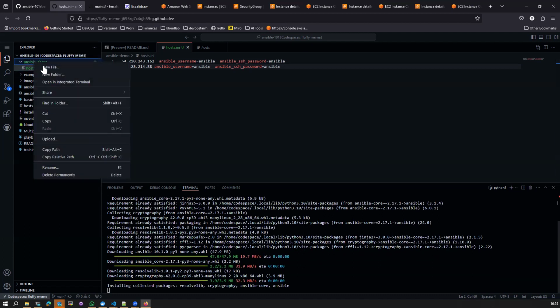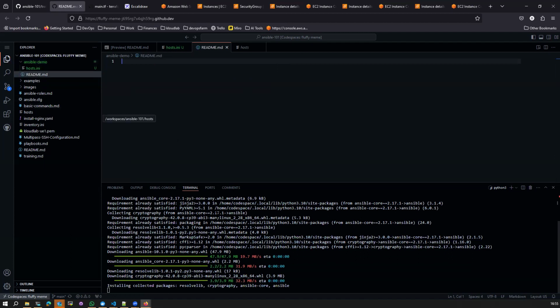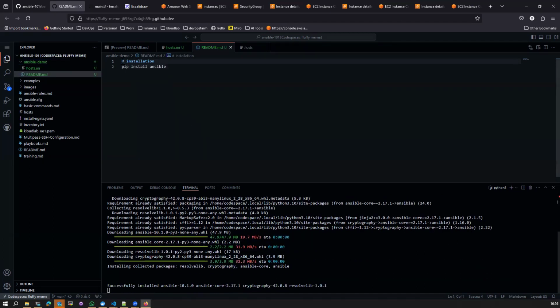So I'll create a README.md file. How do you install? Installation: pip install ansible. This will install the latest Ansible binary on your machine.